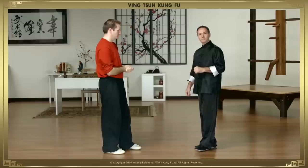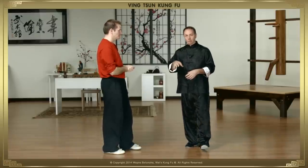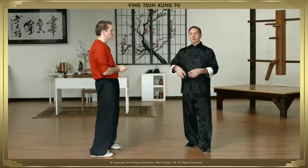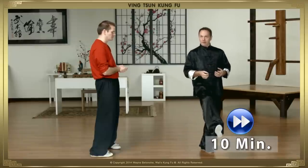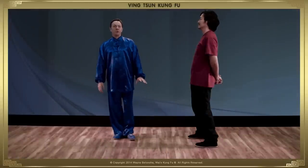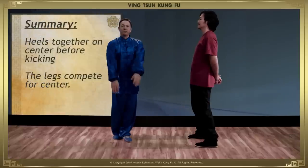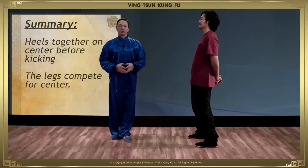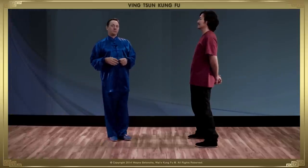or moving the heel. For training our rootedness, for staying rooted, we want to make sure the heel stays planted. The other mistake that I see when this gets played is control of center. The same way when you play Chi Sao, when you do your rolling, you're competing for center. But you're not pushing sideways to do it. There's a mini competition in there. So we want to do the same with our legs.